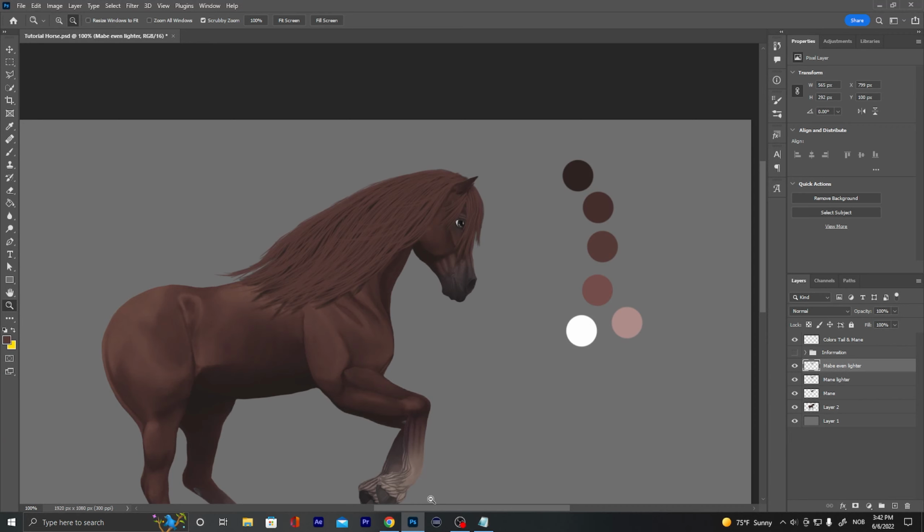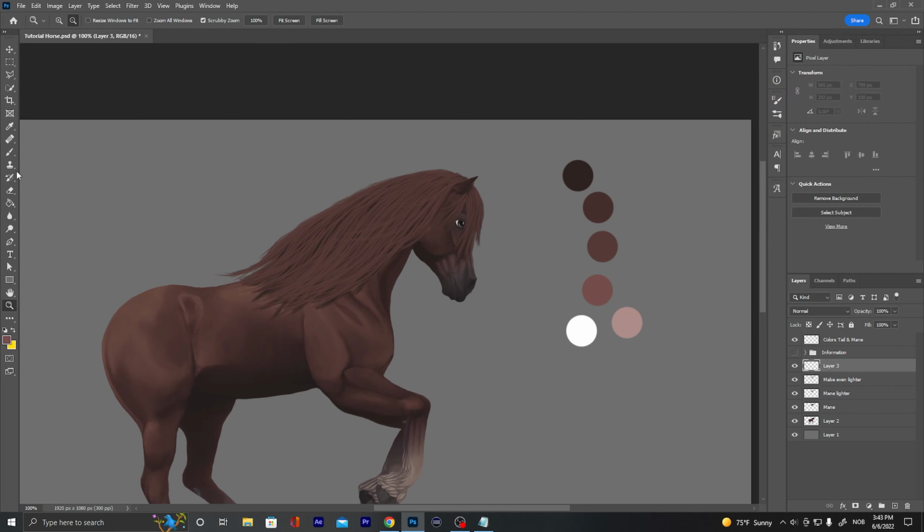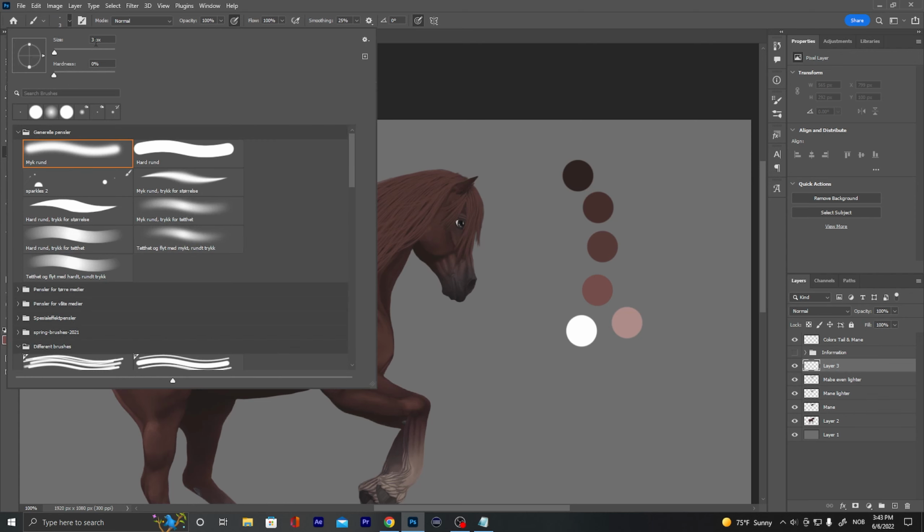Now we have added a third layer and you can already see how much detail you get in the main. So, like, time is really flying away from us, you guys. So, next step is to add a new layer, of course. Then color picker. Then go for the next light color. And also go up to brush. And this time we're gonna go to 2.